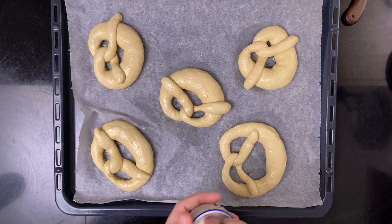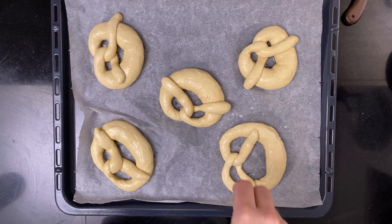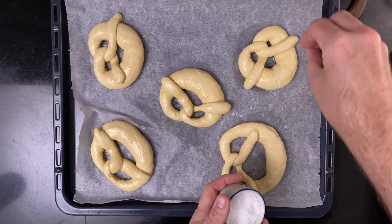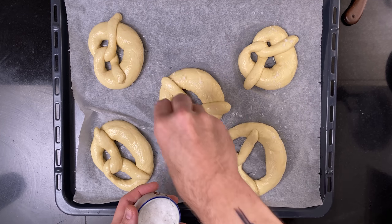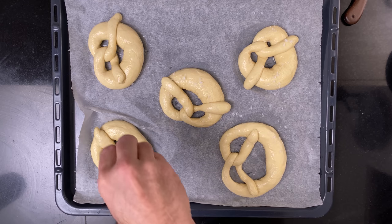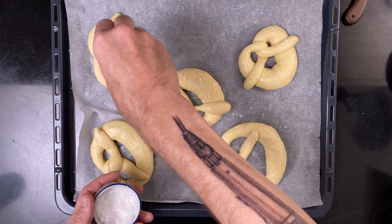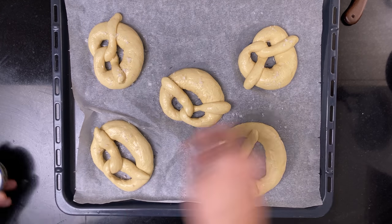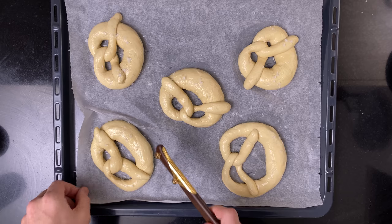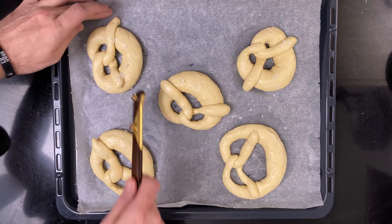While they're still wet, sprinkle them with coarse salt. I'm using Molten. Be careful not to put too much salt on them. It just doesn't taste good. Once they're salted, put a long score in each pretzel, in the thick part.